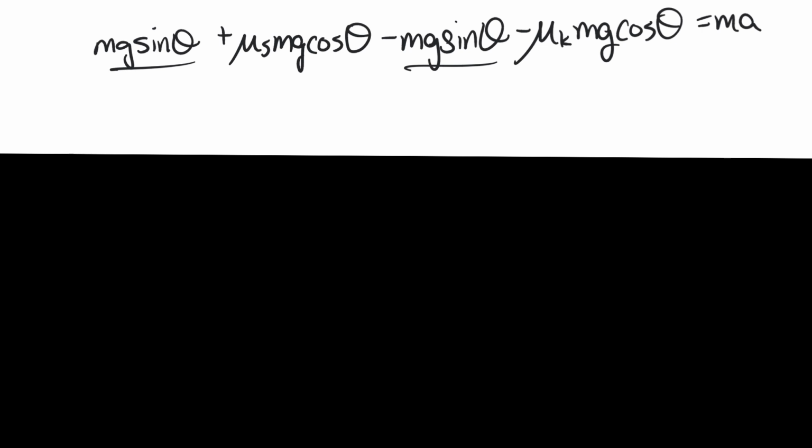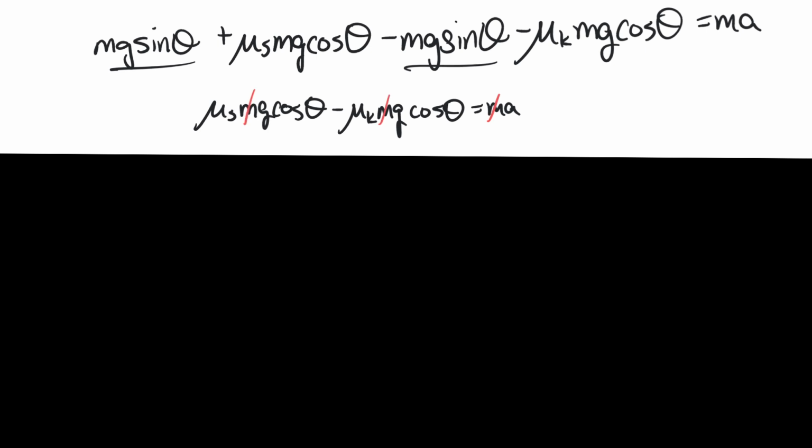We determined the amount of force in FB in part from mg sine theta. We're looking at the differences between the 2 frictions. We determined how big the fan's force has to be by looking at the friction already. So we get mu s mg cosine theta minus mu k mg cosine theta equals ma. I do note that there is an m in every term. Do you see that? So we can factor it out and remove it.